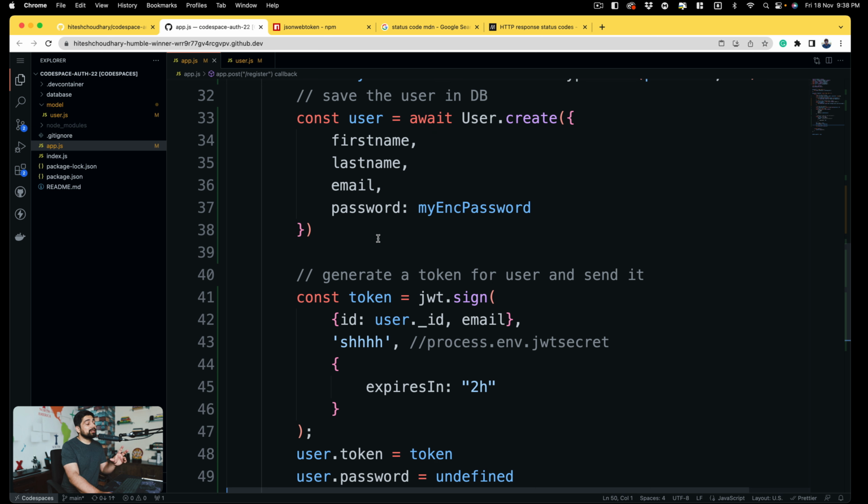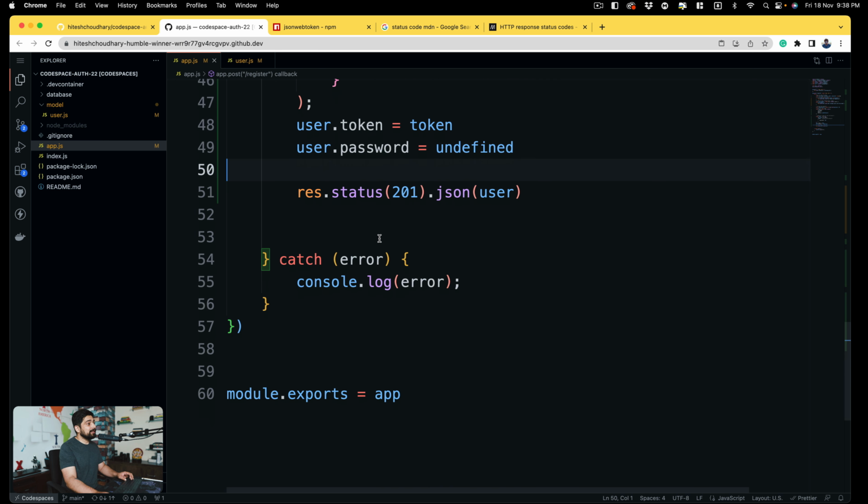Maybe we want to store the token into the database also for further reference. Yes, you can go ahead and do that now, whatever makes sense to you. My goal was first to introduce you to the basics of how these backend infrastructures are being written, and at least an auth system. I think we have successfully done this one.